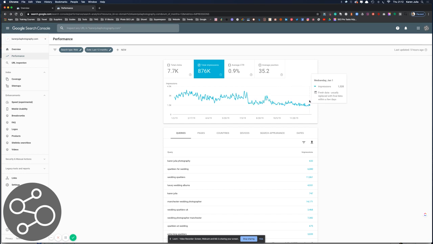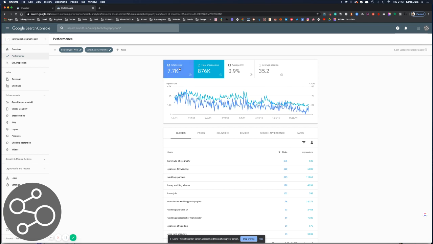However, my website has been a little bit neglected because my focus has been on SEO more over the last few months, and I spent the summer driving up and down to Manchester. So the jury's still out on whether I'm going to be going back to my old theme or not. But when you look at overall trends like this, it's clear to see that there was an issue in July, and checking Search Console is going to give you that valuable data that you can then use to make decisions.